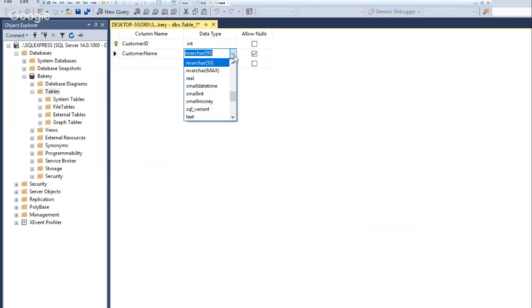Anybody have an idea what the N stands for? Number? It's character. It actually stands for Unicode. Why N for Unicode, I don't know. Most databases I've worked with don't differentiate between ASCII and Unicode. It's all just Unicode. But Microsoft does. It puts an N in front of Unicode.